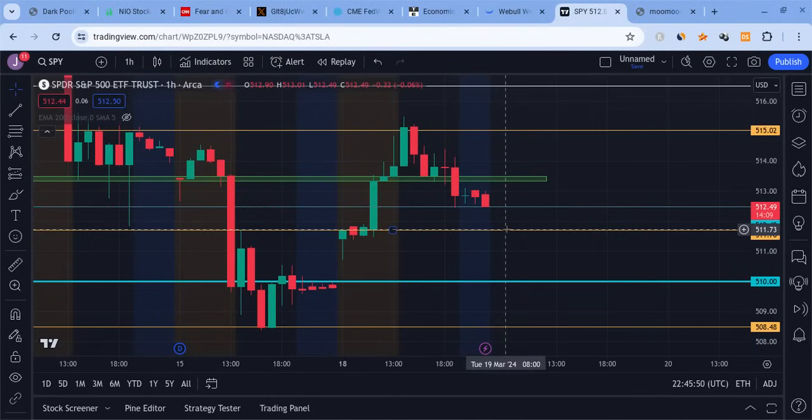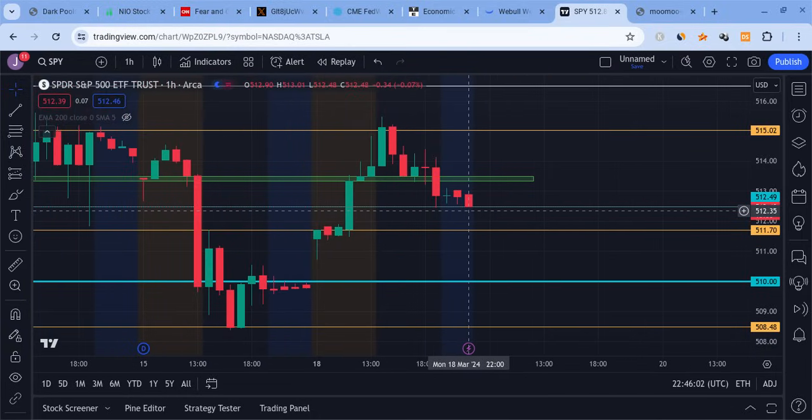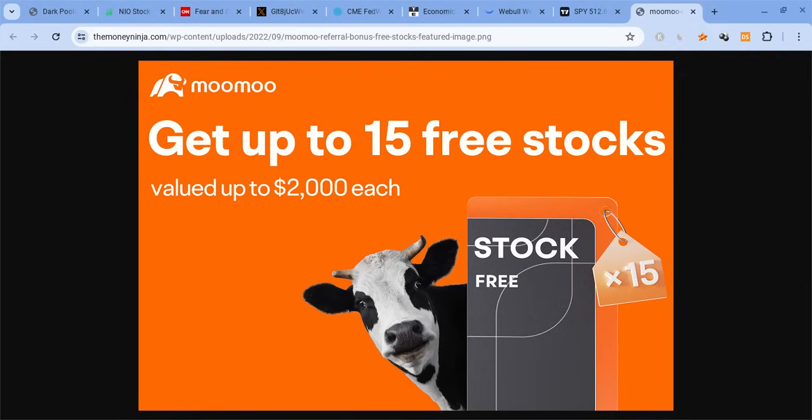And in this one, I want to break down what's going on with Tesla, SPY, Nvidia, the QQQ, and a couple of other tickers. I'm going to break down what's happening with the economic calendar thus far, what you should be watching for as time progresses, and also what trends are developing on the charts moving forward. But before I get into any more details, let me just mention a couple of things.